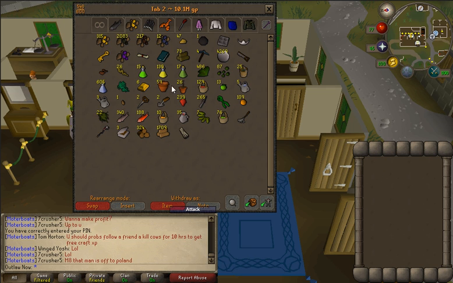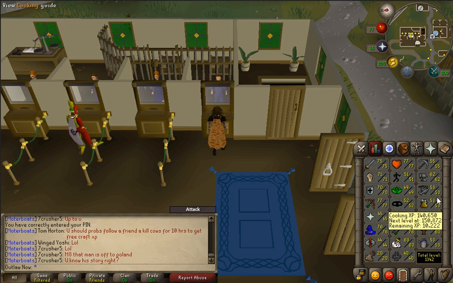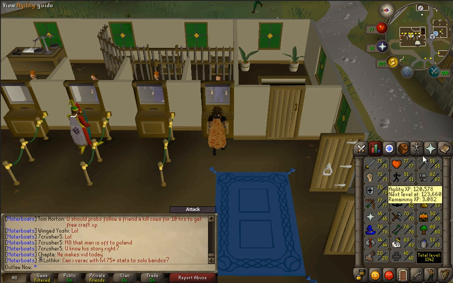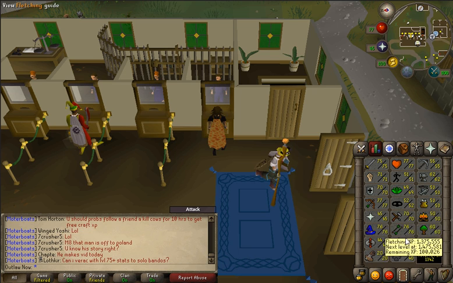So what we've got to get to 60: we've got mining, and smithing to 62, which is fair enough. These two will go hand in hand together. Firemaking, that's not really too bad. Farming might take a little while to get to 60. Agility, we've got Herblore, Thieving, we've got Crafting 70. We've got that. We've got that.